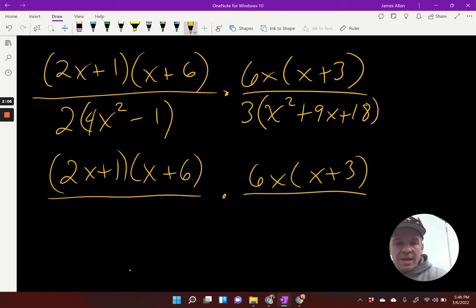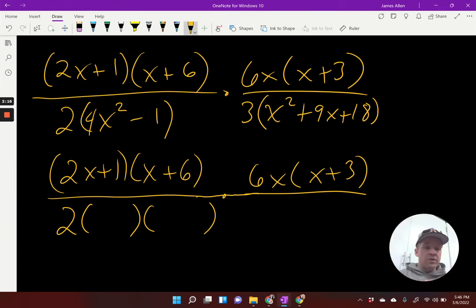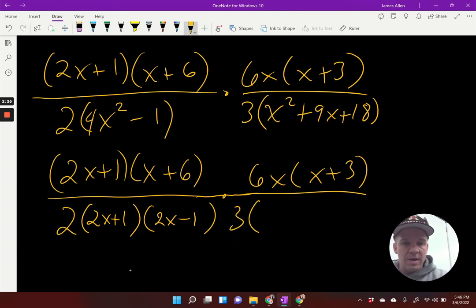All right. And actually what we could do here is, because this is all multiplication, I can even just continue that as like one big fraction if you'd like. Now down here, I'm going to have a difference of two squares actually. So 4 is a perfect square, x squared is a perfect square, and 1 is a perfect square. So it's going to be 2x plus 1 and 2x minus 1. And then my denominator, I've got the 3, and then we have multiplies to 18, adds to 9. That would be 6 and 3.